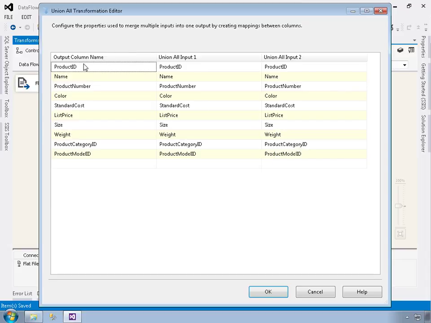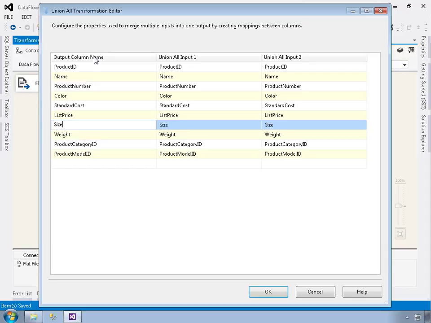But then also you can define different output column names. So if I didn't want size, I wanted extents or something like that, I can click on it there and change that field name and do that with all of the output column names. So again, this is the input from one source, one of the flat files. This is from another, and this is going to be the output of the Union All transformation. All right, there's nothing that I want to change here, so I can just click on OK.